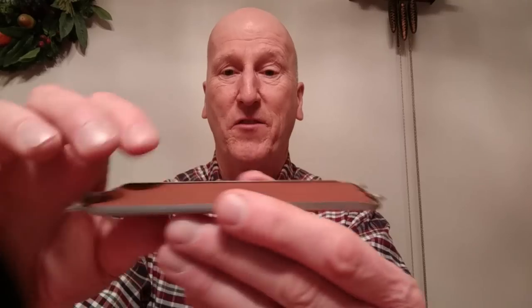I believe this side has the strop, so let's open that up and remove it. And sure enough, there is the leather strop, and you can see it's in absolutely beautiful condition. I might have to condition this — I bought some mink oil to do that. It's maybe a little bit dry here, so I think it needs some moisture and oil. That's what I'm going to do before I use it.